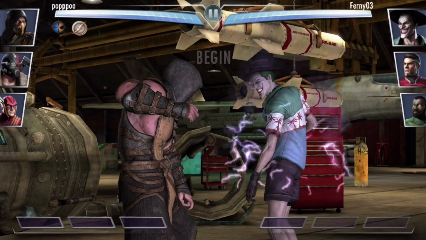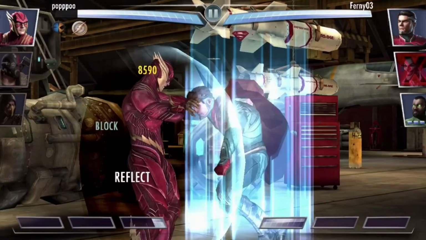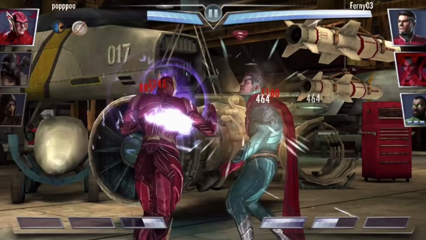Okay, this time around, we actually have kind of an easy team. Never mind, tag out. Oh my god, the fourth world set saved me. Barely, bro. Look at my health. I'm barely surviving.